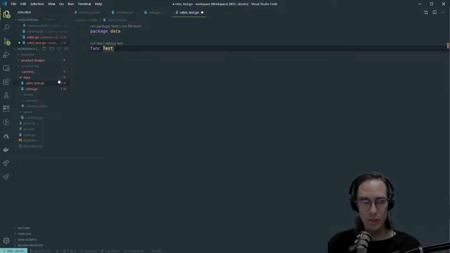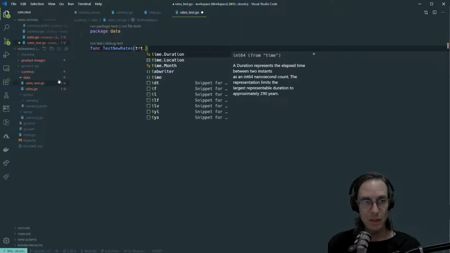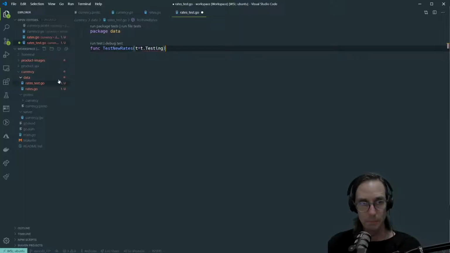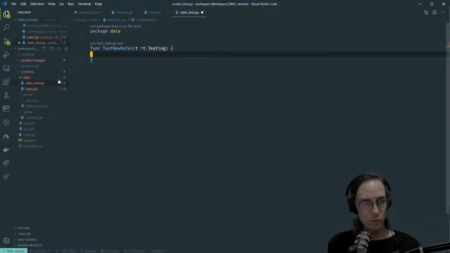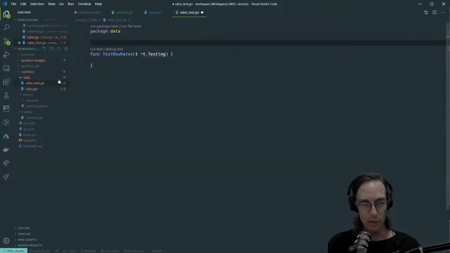Now, every test that you create in Go must be a function. It must start with the word Test. So I'm going to do TestNewRates, and it must have the function signature t *testing.T. It doesn't return anything, and it's refusing to import, but we'll get it to import there.